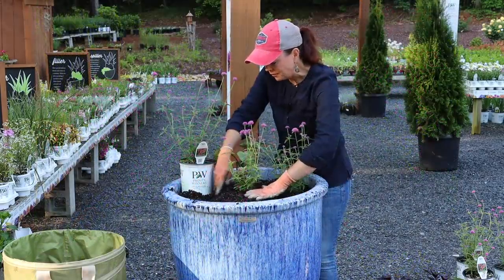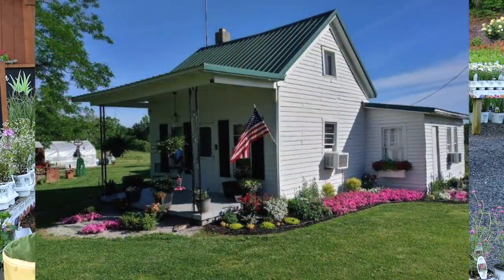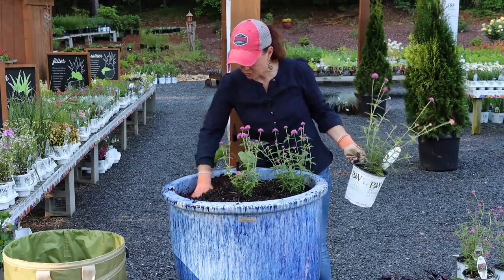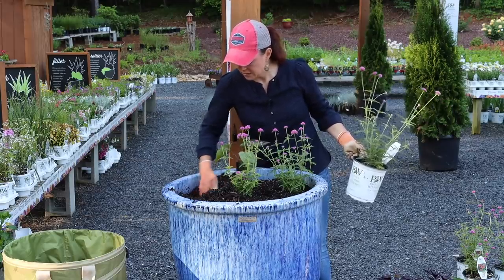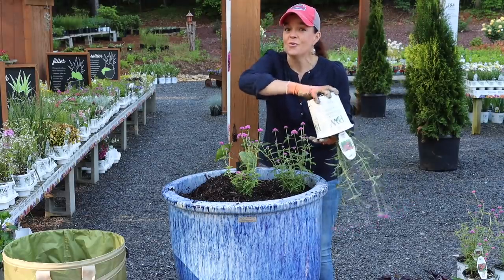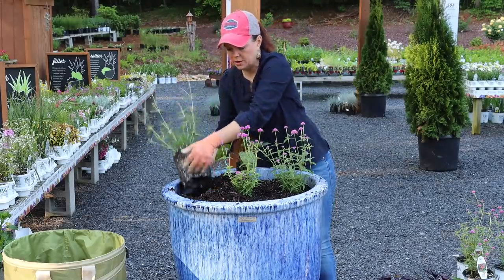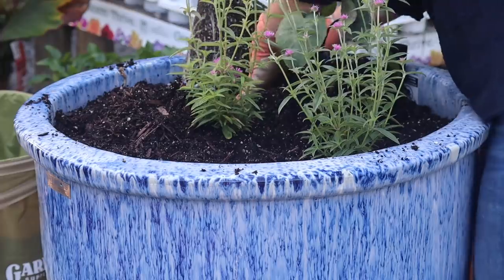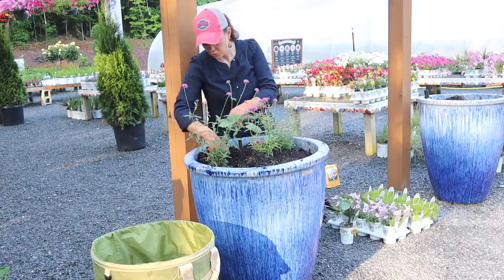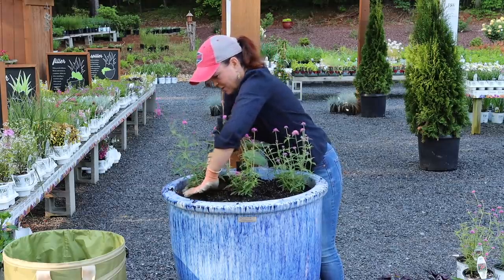So he does a phenomenal job with his gardening. Just really fun. Has this sweet old white farmhouse that he lives in. Of course, if you have a white house, that's just a great palette for your flowers. It's just a great backdrop. So he does a fantastic job. Anyway, it's a lot of fun. So I'm excited to see what y'all come up with as far as designs because we each have our own different flair. And I think we all tend sometimes to get stuck in our same kind of style of how we garden. So this is gonna be really fun. I hope y'all stretch me and make me try something a little different every year.